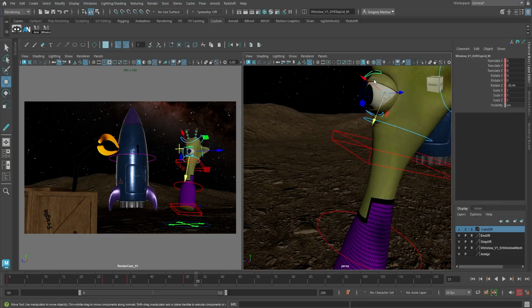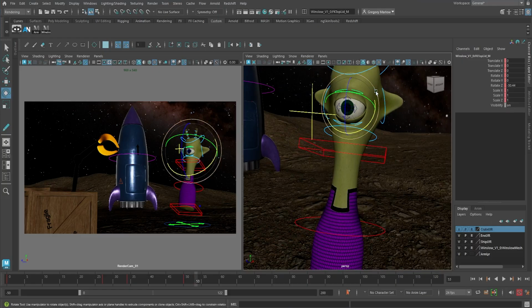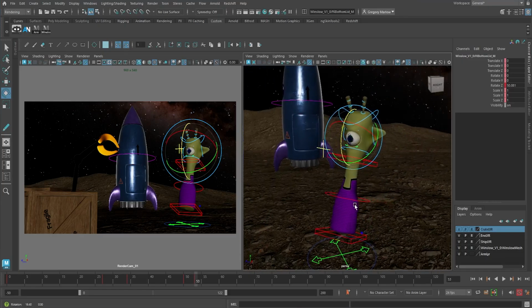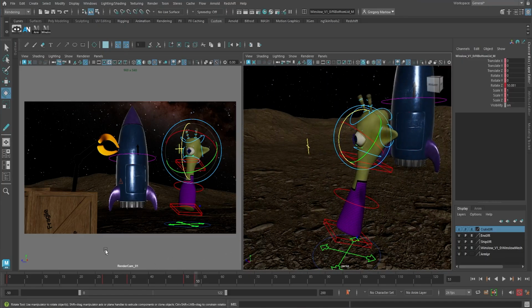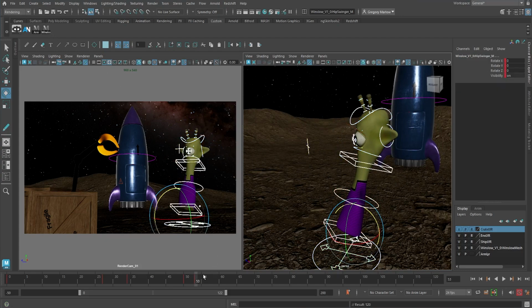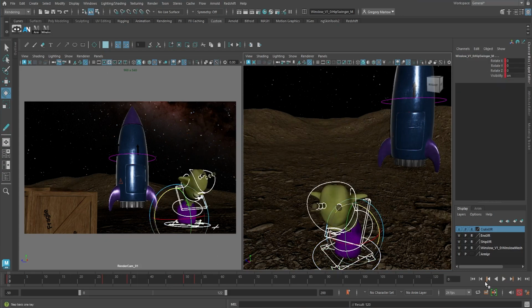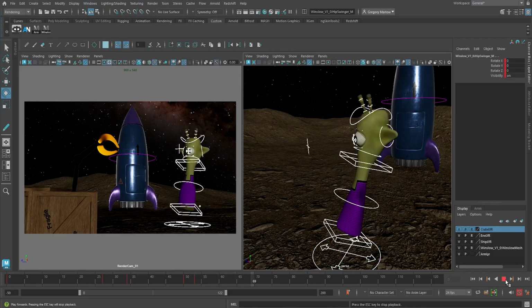And really open up his eye. Okay. Then select all of Winslow. Something like that. Let's see how this looks.